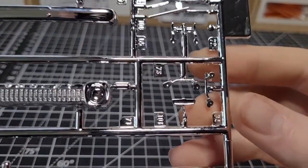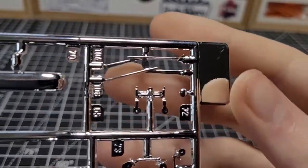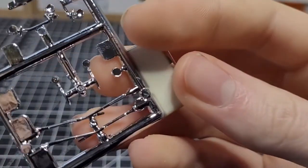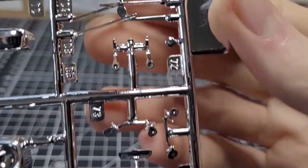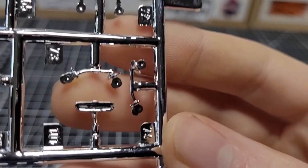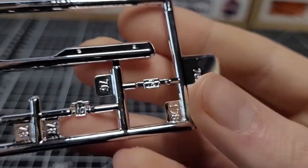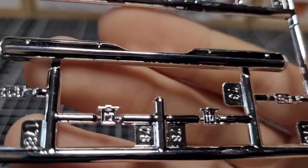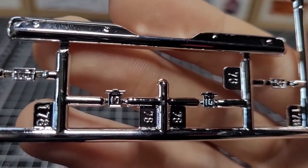Okay, next up, chrome tree. Very simplified chrome tree. This truck isn't really decked out with chrome back in the day. But you get your windshield wipers. Almost like tail light. Not really sure. You get your mirrors, your shifter, rear view mirror, tailgate, Chevy badge, C10 or just 10 on there.